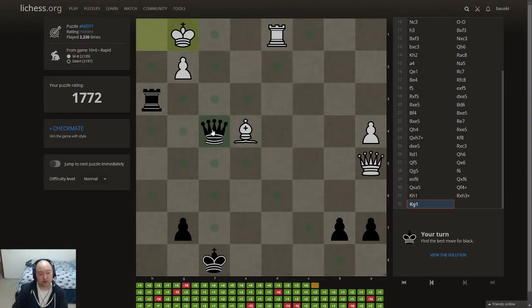Would I, in a real game, try to find a mating line here? I don't know. I don't know if I would be able to find it. I think initially the first move I'd think is something like this: queen to h2 or queen to e3.